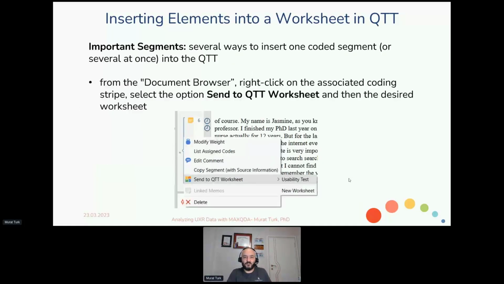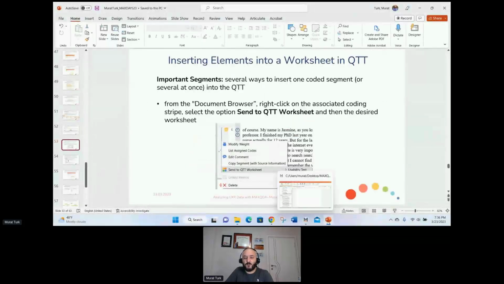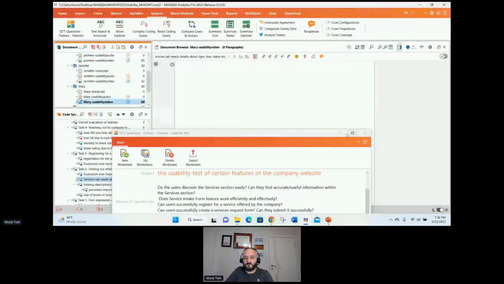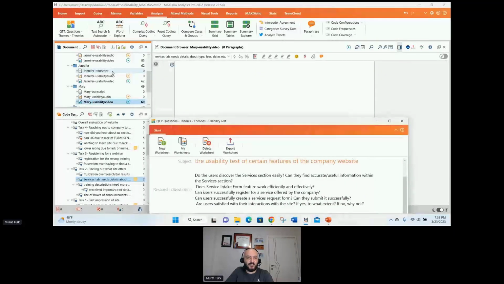So, important segments. If you want to send a particular segment to your worksheet, you can do it from the document browser. You can right click and then send it to QTT worksheet. But this feature is only possible to use with the text document. Okay, so here, for example, let me activate my transcript.